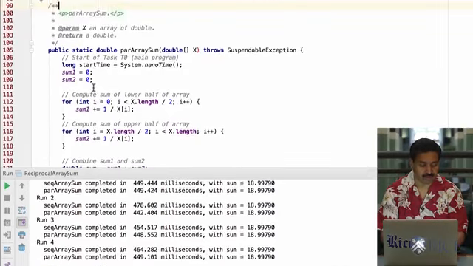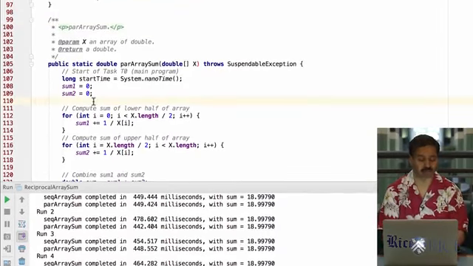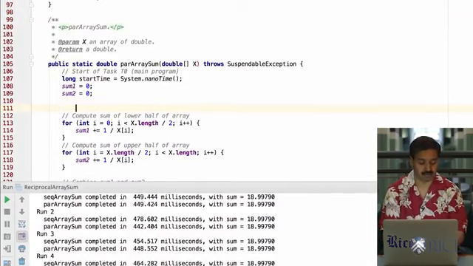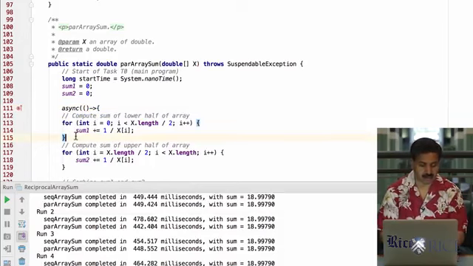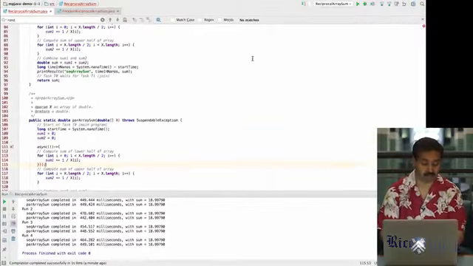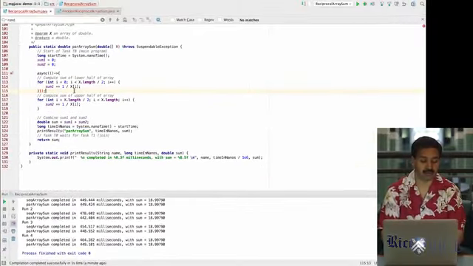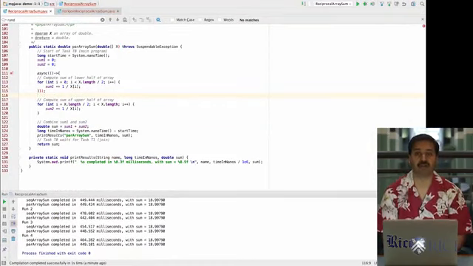So what we're going to do is, well, we need to use parallelism, so we're going to create an async task. So here we have an async. And what we'll do is we'll wrap the computation of the lower half of the array into an async, and let's see if that works and if we can run the program. So what we are doing is we're computing the lower half of the array in parallel in an asynchronous task, and then we can compute the upper half of the array sequentially while the lower half is being computed. Let's run it and see what we get.